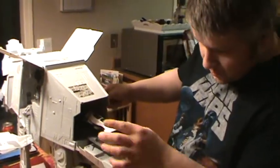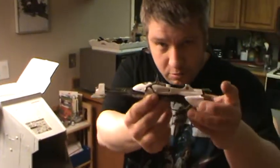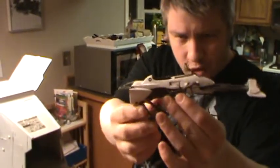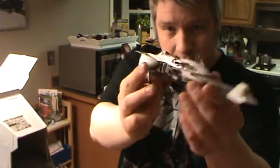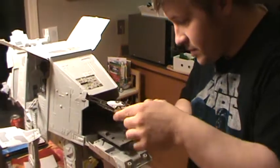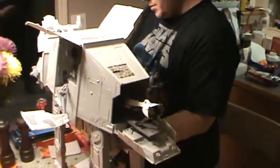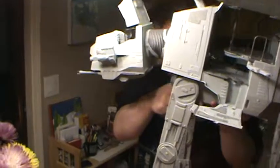biker scout trooper. This bike is basically a repack I've showed you several times before. Basically, Power of the Force 2 and up. They used to explode, but now it doesn't. I showed you a couple times on this bike. It's just a nicely painted repack. It is a nice feature, though. This thing has got a lot of points of articulation. I don't believe you can disconnect the legs once you connect them. So make sure you have storage for this thing.